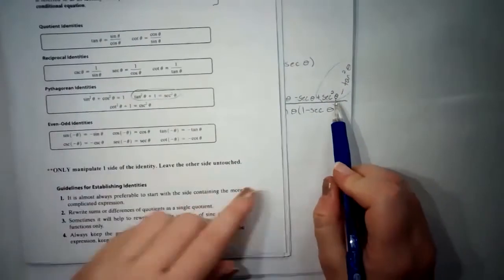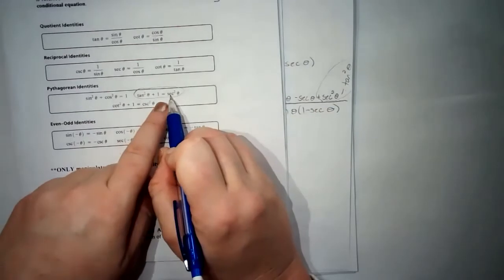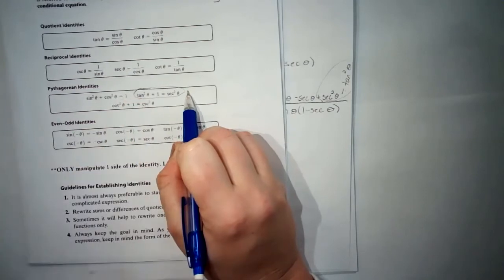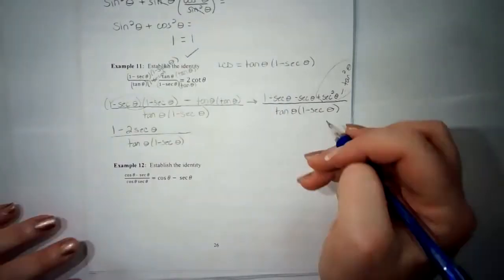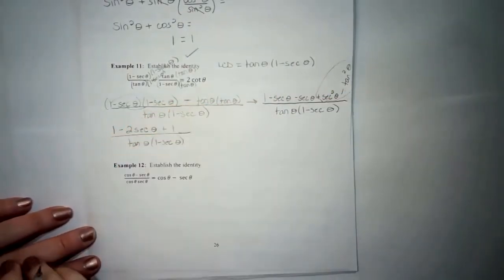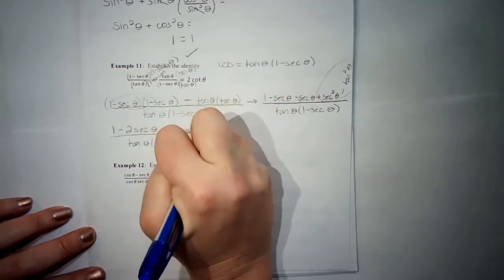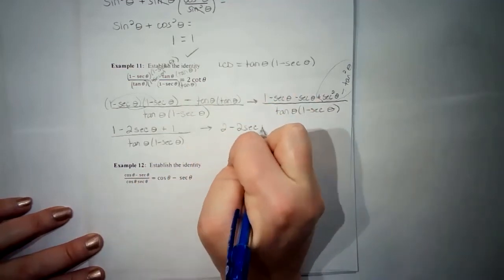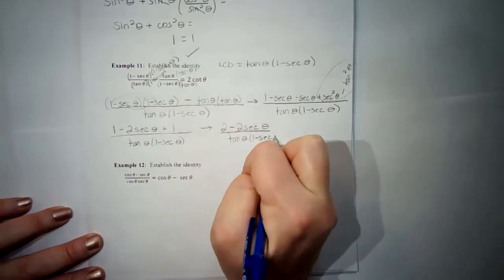Now, how is ours arranged? Ours is secant squared minus tangent squared. So if I have secant squared and I subtract tangent squared, what does that equal? 1. Everybody okay with that? Awesome. So then this is going to be plus 1. We used Pythagorean to do that. We thought it could be, we checked it out, we rearranged it to match what we had, and it worked. Now I have 1 plus 1, that's a 2, minus 2 secant theta. Still have this denominator hanging around. It's going to pay off in a minute.